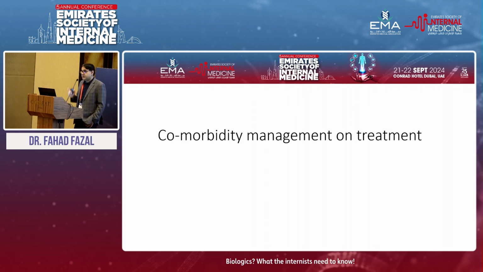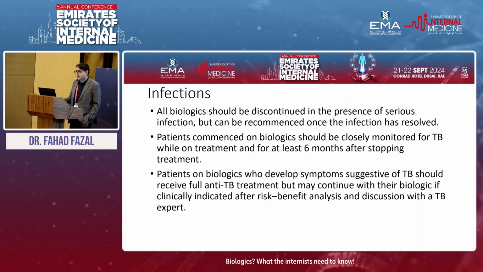So that was about the pre-treatment screening. Now, next I'm going to talk about the comorbidity management. So if the patient comes to you with a problem and they are already on biologic, the first and foremost is the infections. So all biologics should be discontinued in the presence of a serious infection, but they can be recommenced once the infection has resolved.